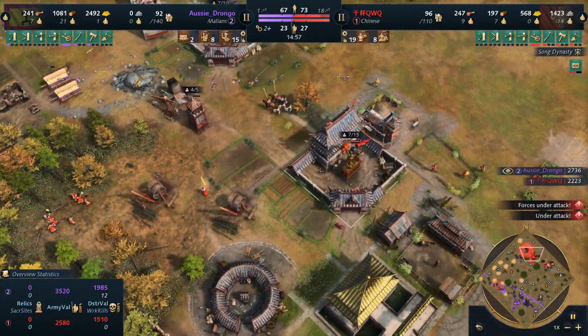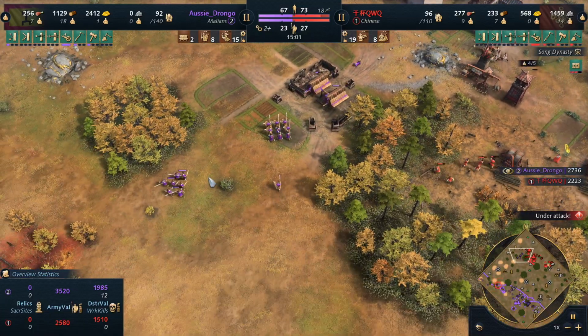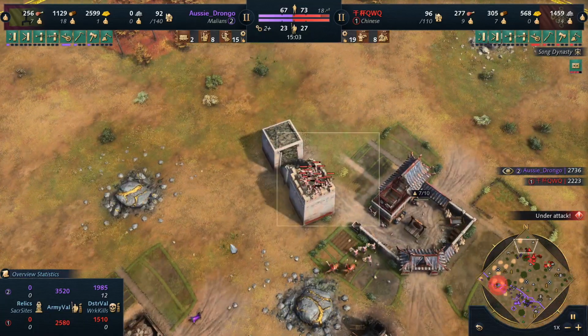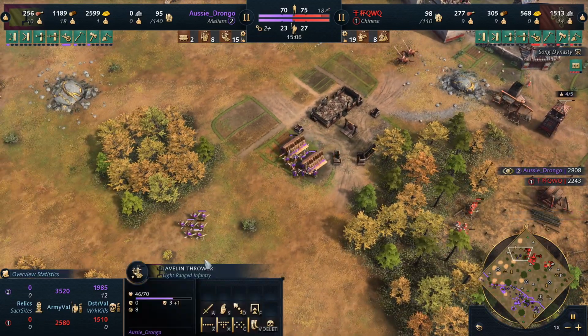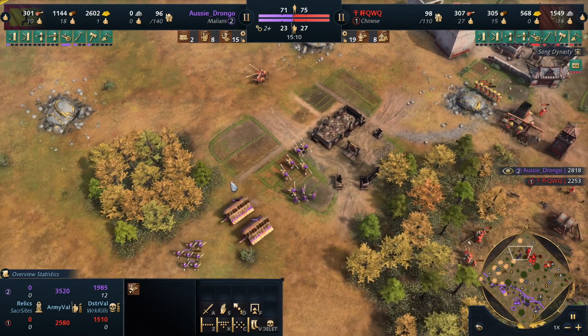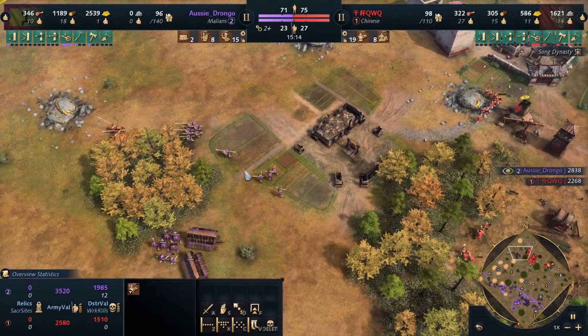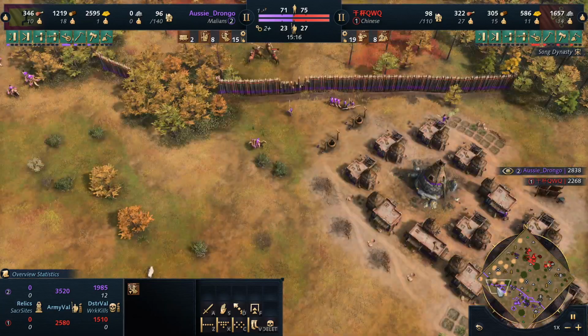Does Q have a blacksmith down? He doesn't. So he doesn't have the +1 ranged attack upgrade, which is really key for the Chinese. You can see Drongo does have +1 range defense, so Chukanu really not going to be too effective up against javelin throwers right here. So Q definitely needs to grab his blacksmith upgrades.